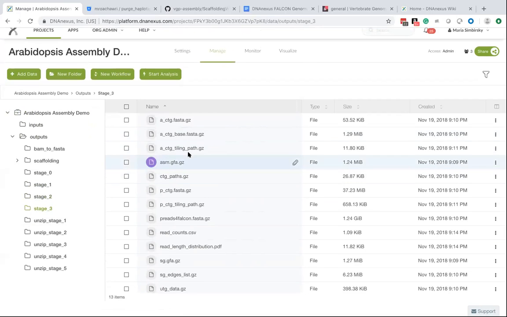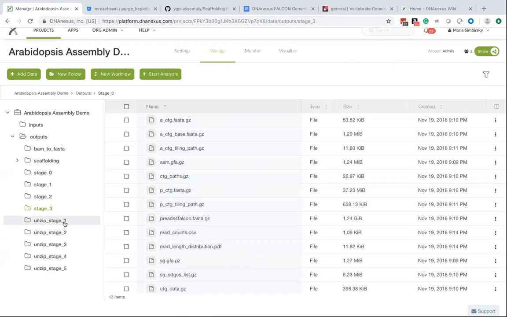Stage 3 is the actual Falcon assembly, not Falcon Unzip yet. So when you run a Falcon assembly, you'll get this p-ctg FASTA file and this a-ctg FASTA file. That stands for primary contigs and alternate contigs. And then Unzip uses those to actually separate the primary from the haplotype.